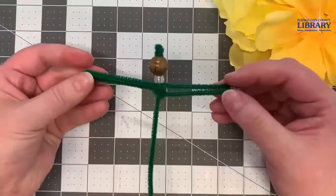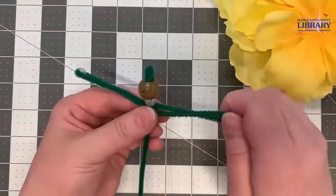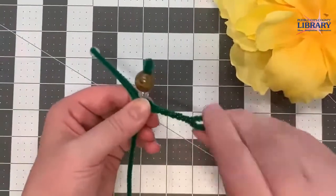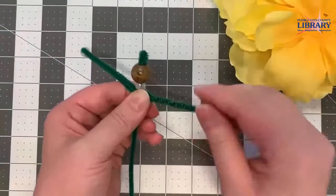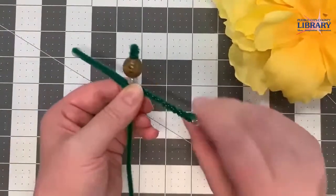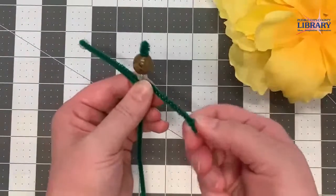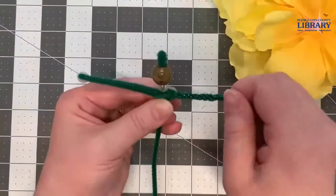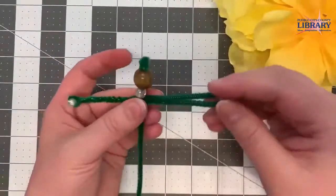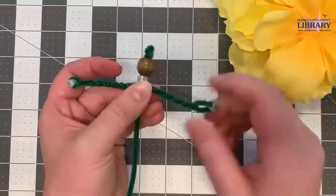Okay, so now we're going to twist. We're going to take this bead, hold onto it, and twist. And that's going to give us a nice, solid looking arm that's posable and is not going to come apart on you. And we're going to do the same to the other side. I have to turn it over because I am profoundly right-handed.